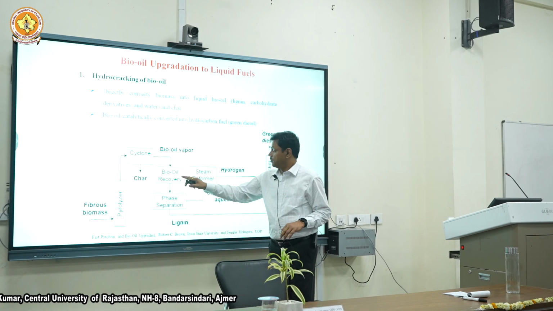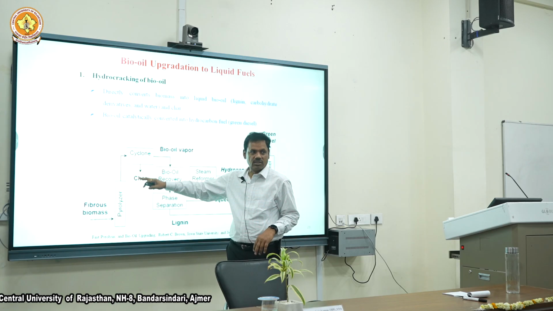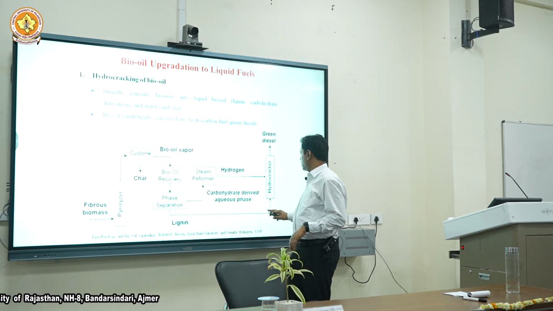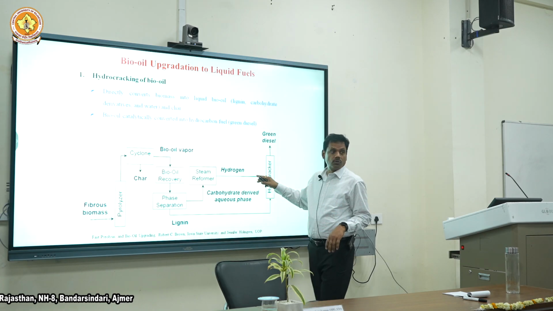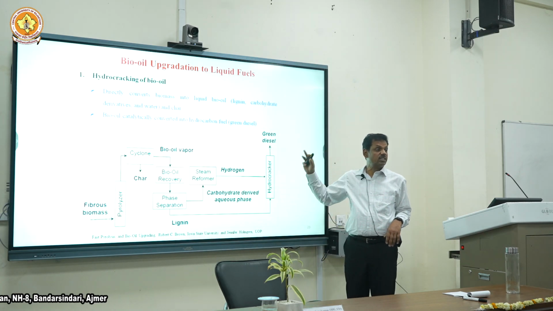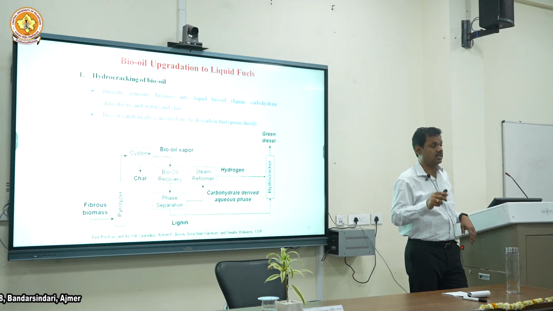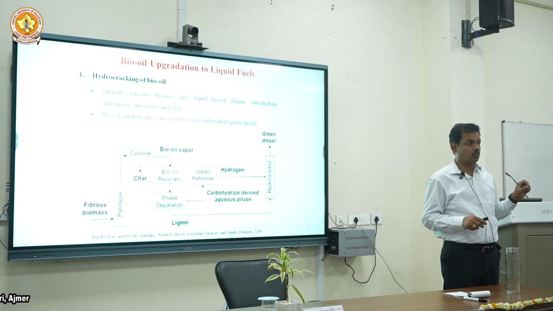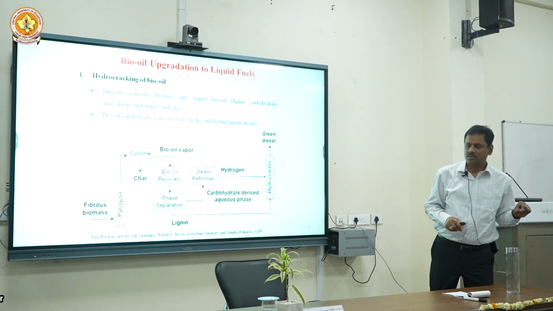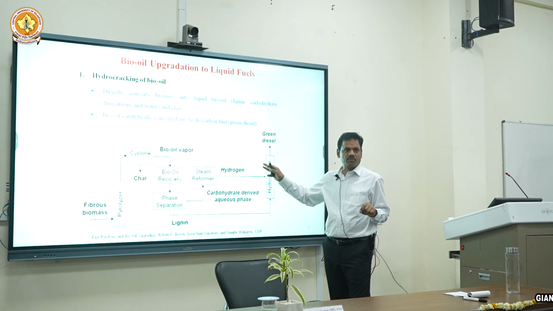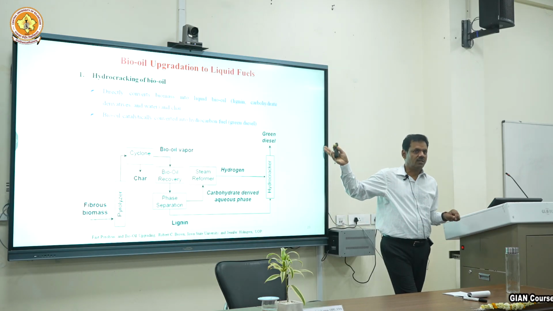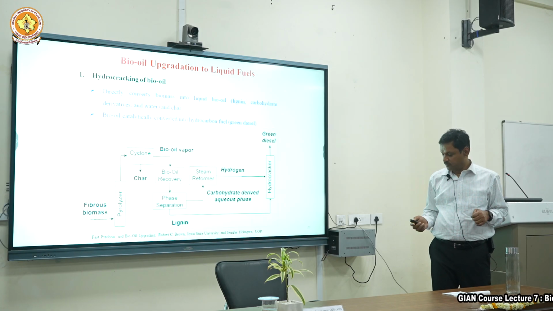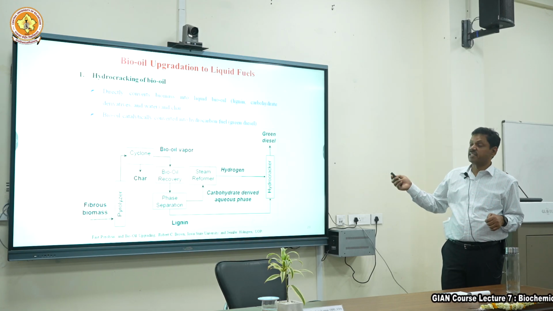So you get bio-oil here. This is the pyrolyzer, and you get bio-oil, they separate, and some lignin will come out, and then you add hydrogen. So it is a hydrogenation process. Remember, biomass is hydrogen deficient. At a certain stage you have to have CH2, H2. So that's how you put in hydrogen, catalyst, and a temperature in the 200 to 300 range, and you will get oil which can be distilled. So that's why hydrocracking of bio-oil.